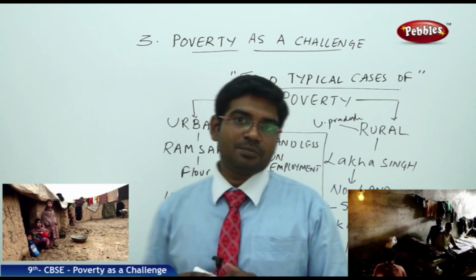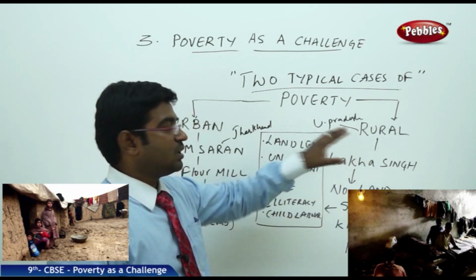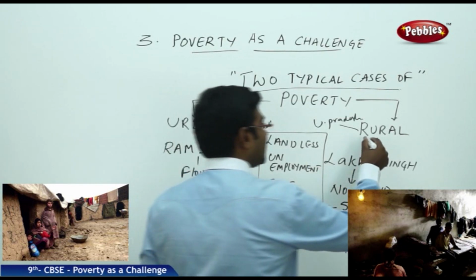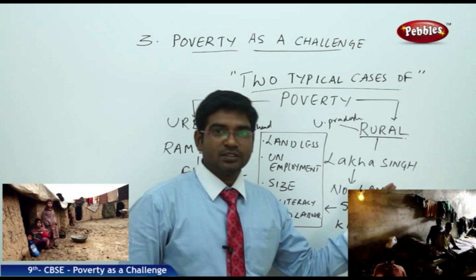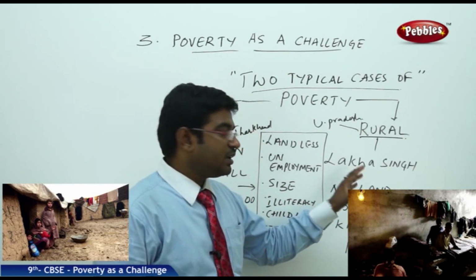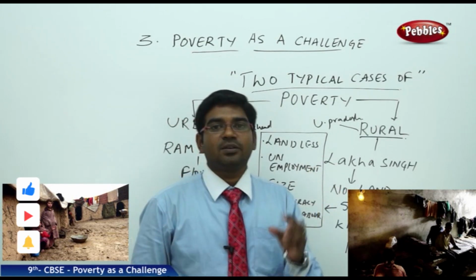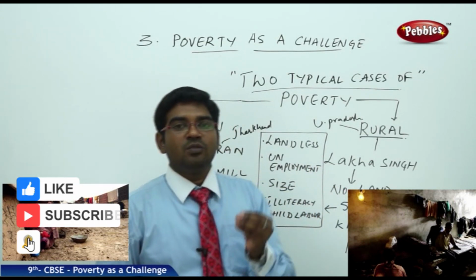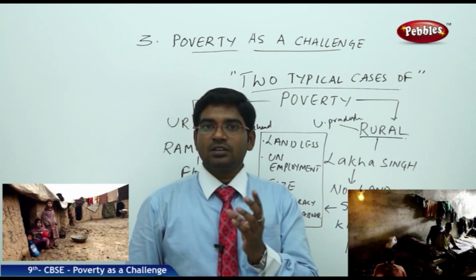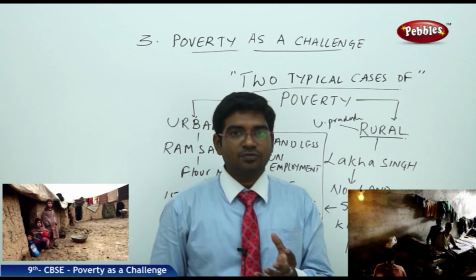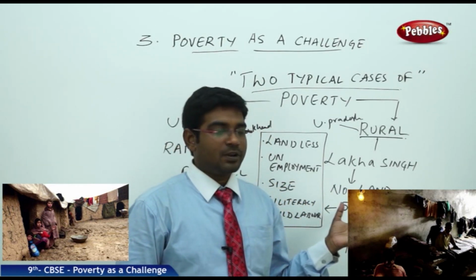Moving on to another example, in the Meerut region of Uttar Pradesh is an example of rural poverty. We have Laka Singh, the head of the family. He doesn't own any land. So from this, it's very clear for us that when we don't own any land, we have to work under any rich landlord or farmer who owns a large amount of farmland. So he is an agricultural laborer or a farm laborer.